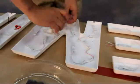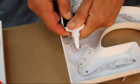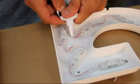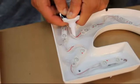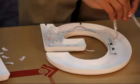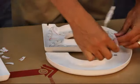Here's a helpful hint. Some systems may require the addition of silicone between a few of the modules as a safeguard should any tape come loose, or to keep loose wires from creating shadows on the faces. Now you may populate all of your letters. Based on the system used, there may be some connecting wires needed.